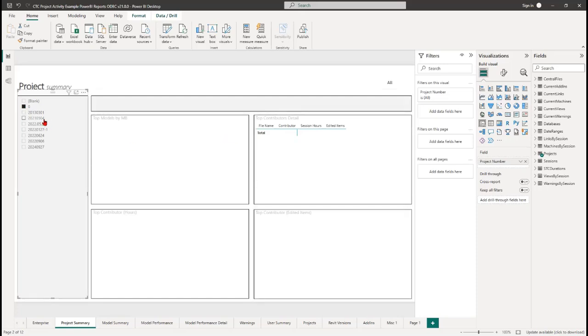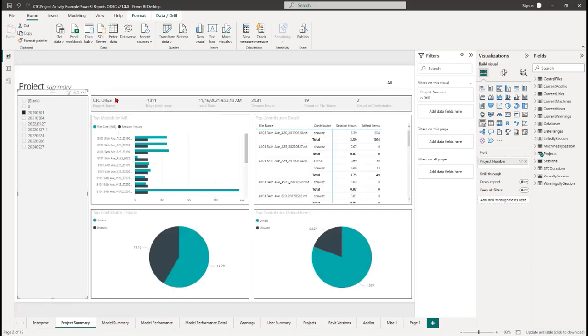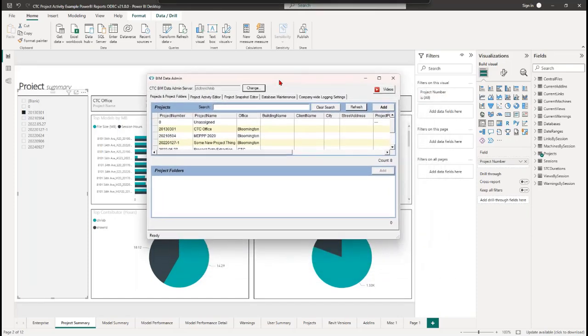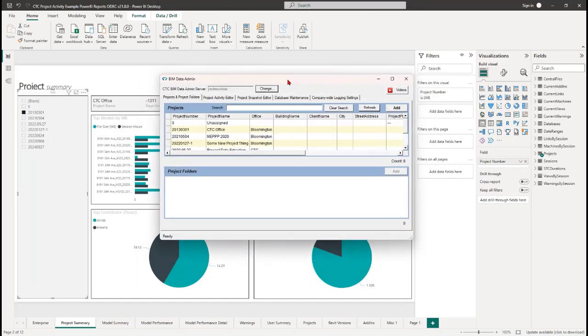Mine are all wide open or empty right now, because I haven't hit refresh recently, and because I've associated things to projects. But if you didn't have something associated to a project, there is a way to map that and get it defined as part of a project. The third and final piece to the BIM Data Suite toolkit here is the BIM Data Admin. This is another little add-in that you can install on your managers' machines, at least the ones that should be setting up a project and maybe defining some of the criteria here.